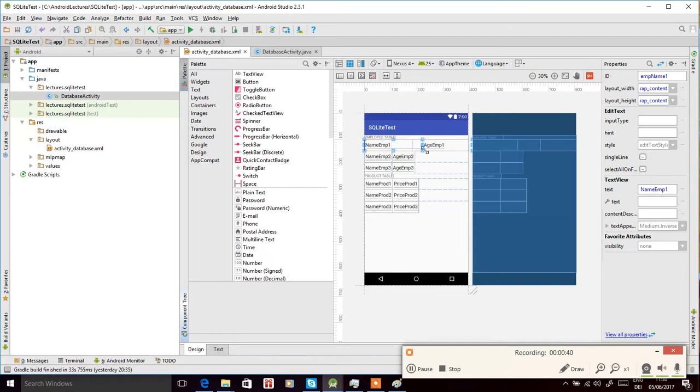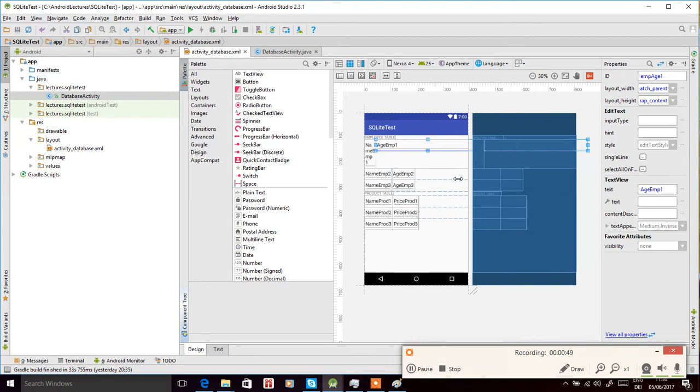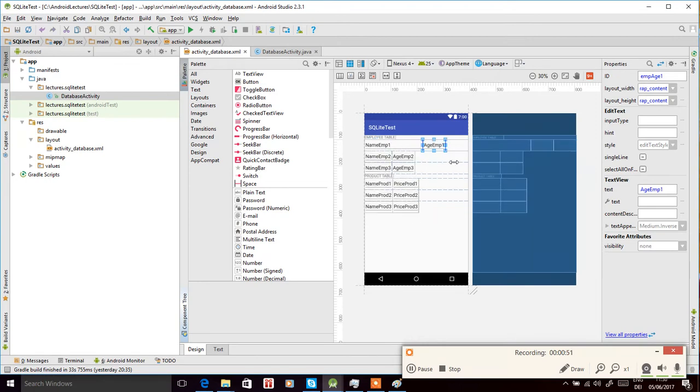We make name like this, then we click on the age of the employee and let it cover the rest. Control Z because we made it more than required, and then like here. So this is the age and name.